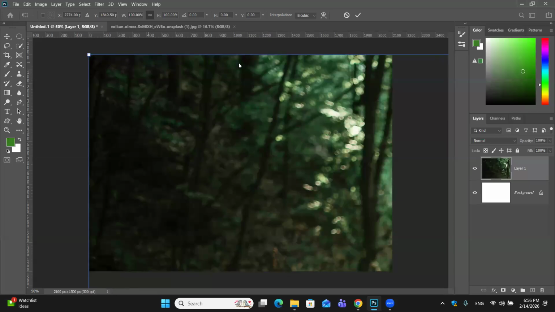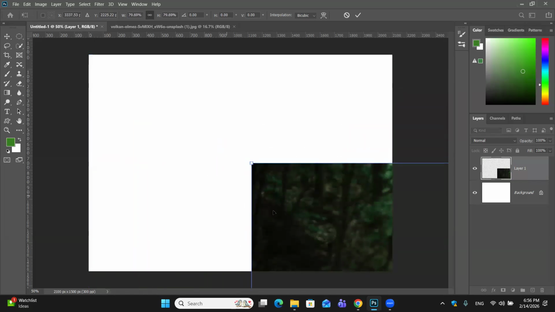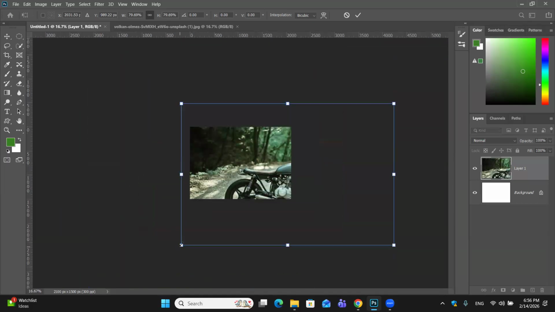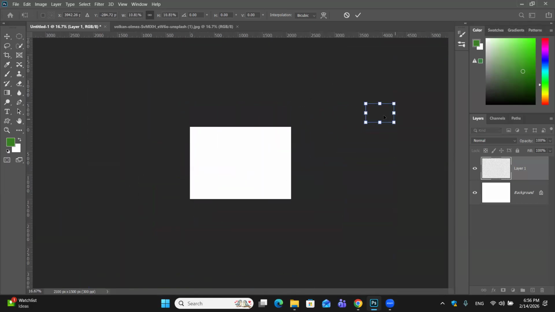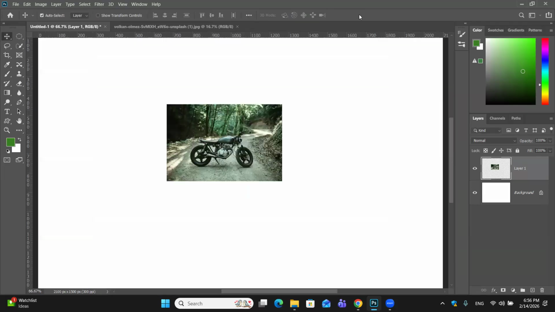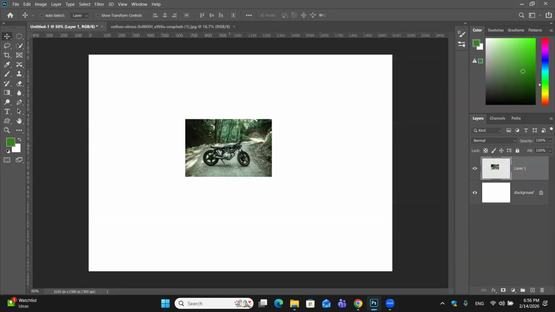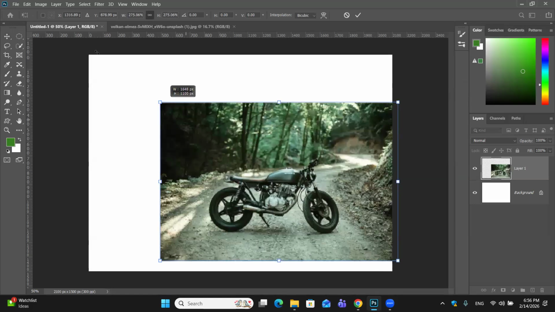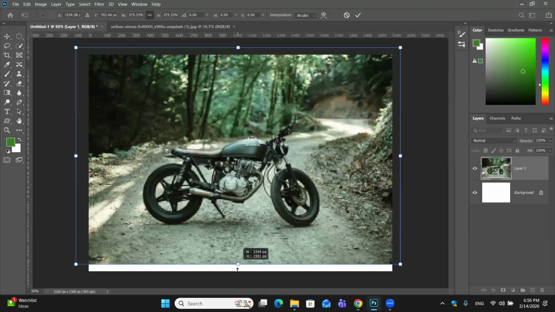Now, this image is too big. I'll zoom out a little bit and make this image size very small. Like this, I did. Again, I'm taking the raster and making it like this and like this.